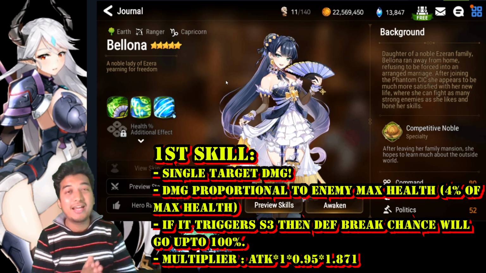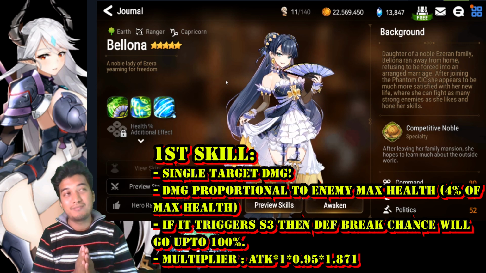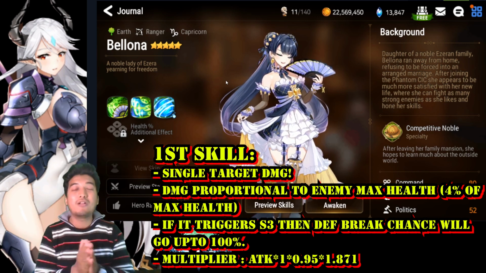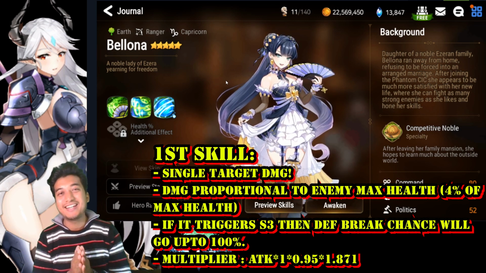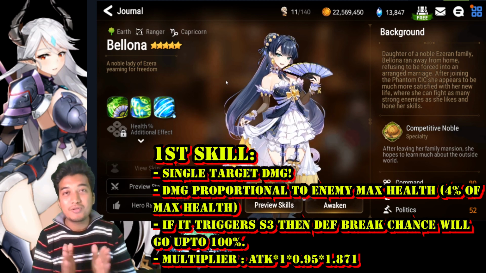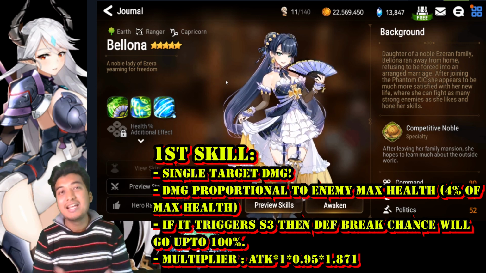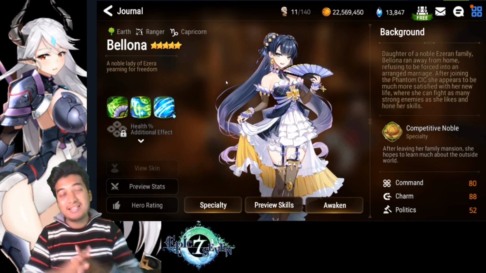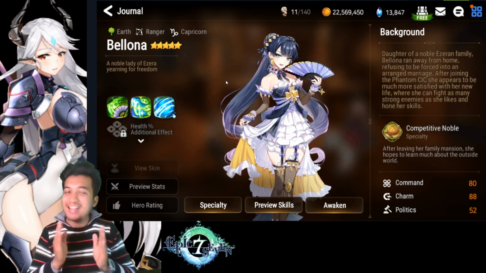Okay, and guess what, guys, it actually deals damage to a single target, and deals damage proportional to its max health, meaning like 4% of the health of the target will be involved in the damage output calculation. Okay, that's pretty great actually. And if this skill 1 was the one that was able to trigger the skill 3 due to the 5 focus being built, the chance of decreasing the defense of the opponent in AoE format, guys, is 100%. That's great. That's really great, guys.